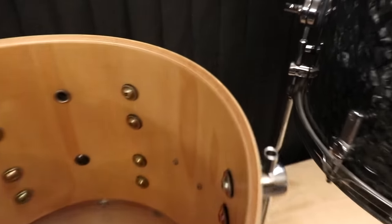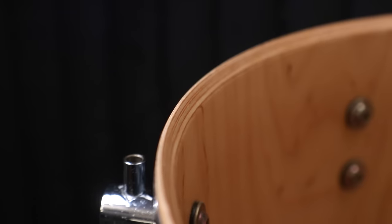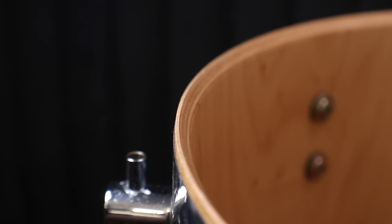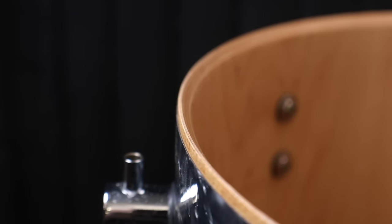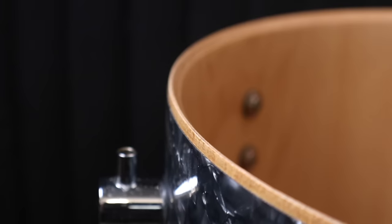The bearing edges are really thin, I guess is the best way to put it. They have huge inside 45s that almost go to the edge of the shell, and then there's the itty-bittiest little back cut on the outside. I'm pretty sure it's also 45 degrees, but it might be a roundover. It's so small I can't even tell.